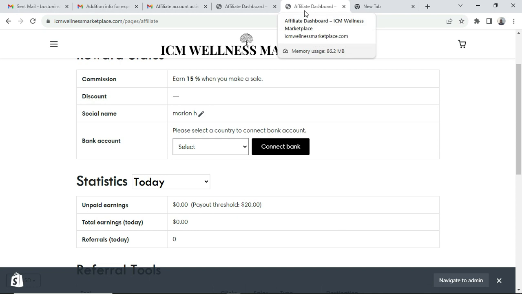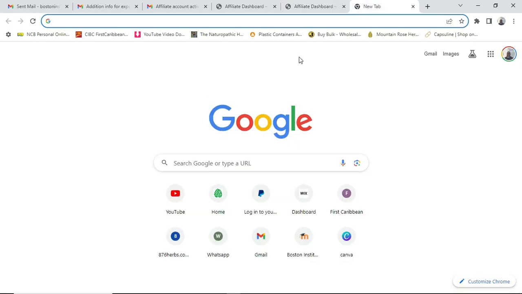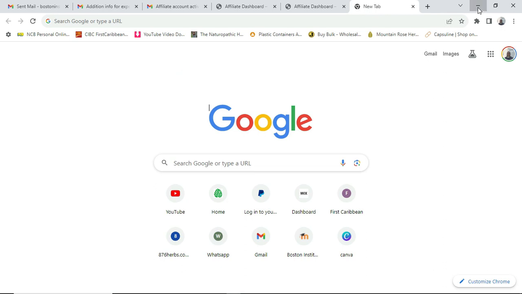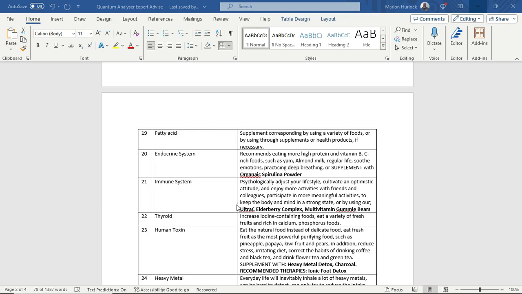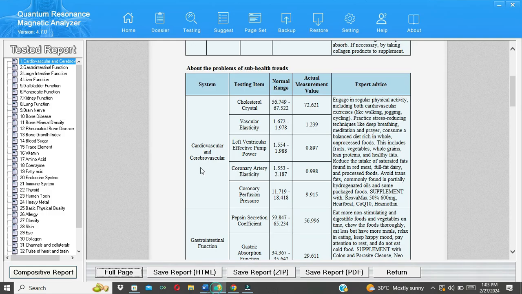Now, what I want you to do for your homework is, after you've gotten the expert advice spreadsheet, you're going to take this spreadsheet, you're going to go into your quantum analyzer, and you're going to program your machine.